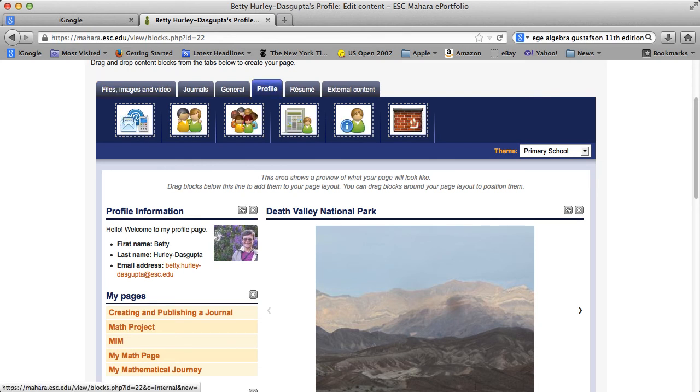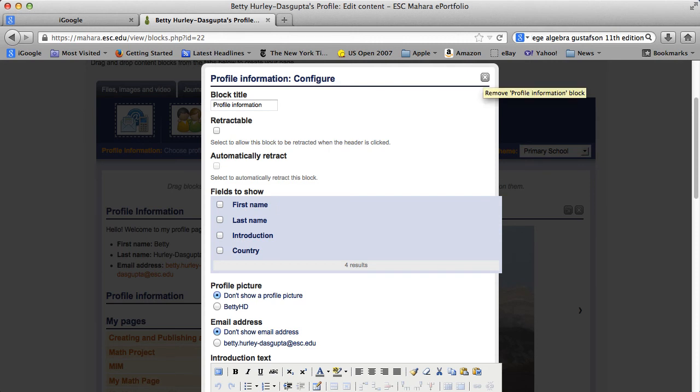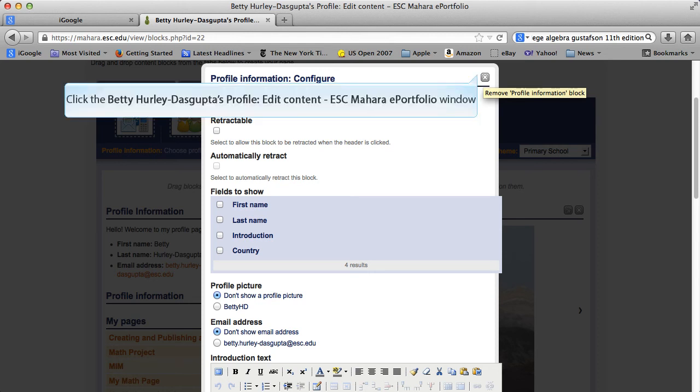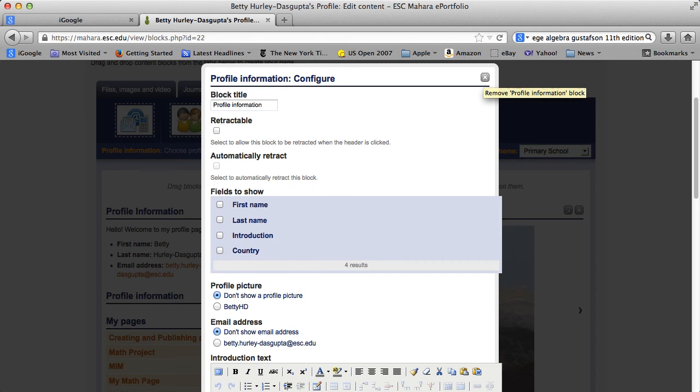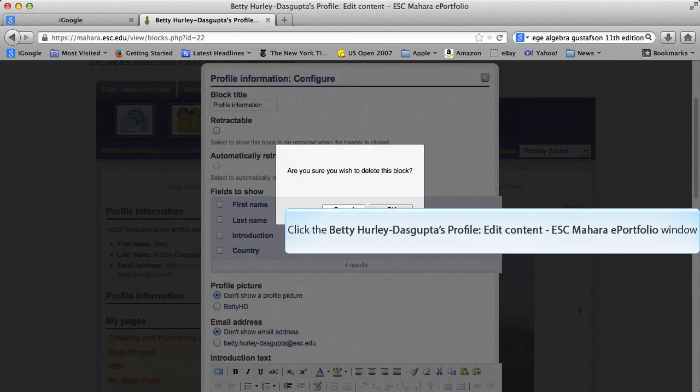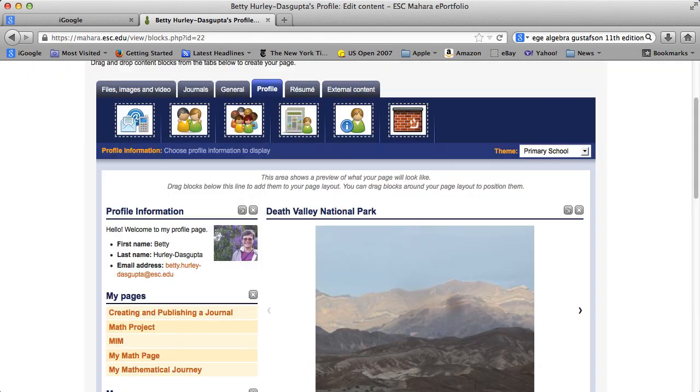Another thing that you may want to add is information from your profile. And that you would click on Profile up here. And you can see there are a number of choices. But the one I have here is the profile information. So you can bring that down again. And note you get all these different choices, things to show, things not to show. I'm not going to fill that in because I already have that. But you can see that's pretty easy to do. And that gives you this information here.